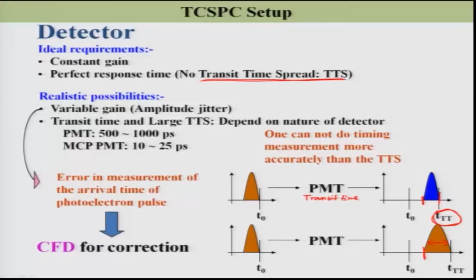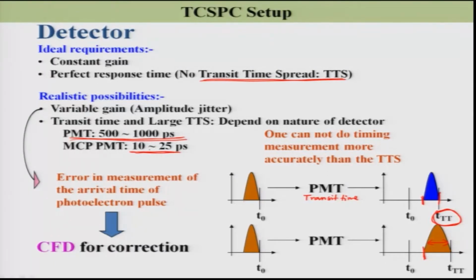So, for the normal PMT, that error is about, as I said, 500 to 1000 picoseconds, and you cannot use such a detector to measure a lifetime of 1 nanosecond, right. If the lifetime is 10 nanoseconds, 20 nanoseconds, 30 nanoseconds, then it is okay, no problem. But if it is less than 1 nanosecond, then it is impossible for you to measure. And there has been a lot of development on how to reduce this transit time spread, and people have ultimately come up with a better PMT, a better detector, where the transit time spread could be 10 to 25 picoseconds, and nowadays people are using such detectors.